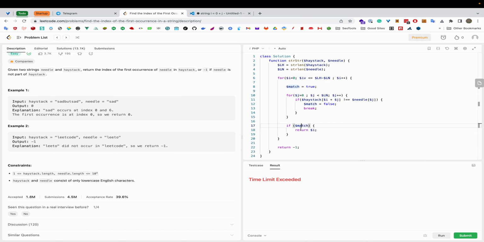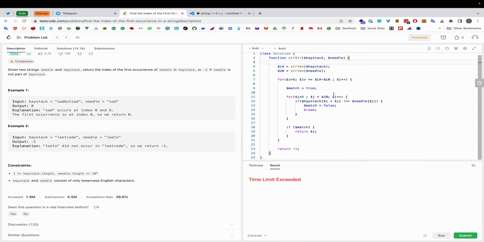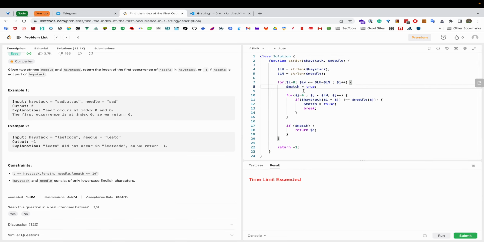If match, return I, and return -1. What's wrong? I think everything is right.